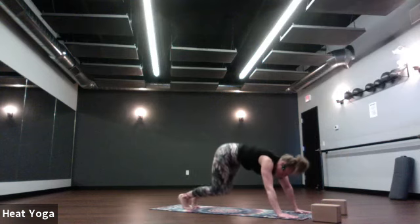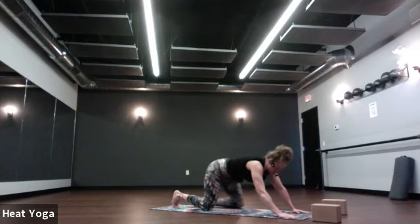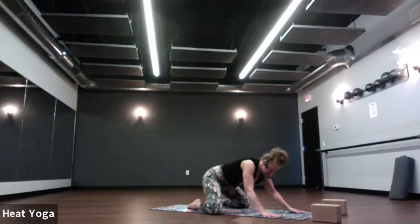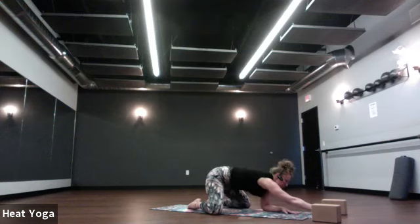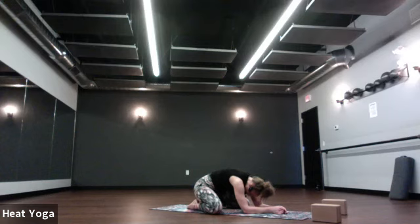Drop the knees down to the mat. And we'll come into a wide-kneed child's pose. Relax here for about four or five more, maybe six more deep breaths.